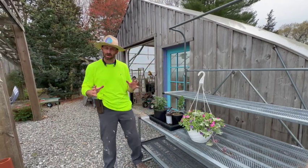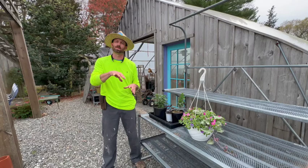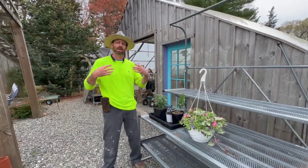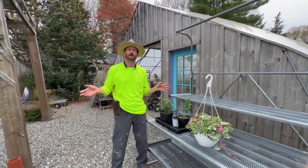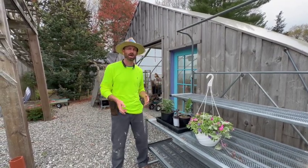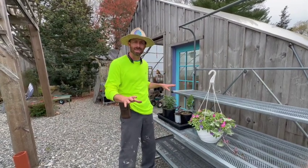So it's a very common thing. It's called hardening off, and what you're doing is acclimating your plants slowly to the outside, and then it only takes about 5 days, and after that, as long as you're past the frost free date, you can put them in the ground and you should be good to go. Works for hanging baskets, it's basically anything.